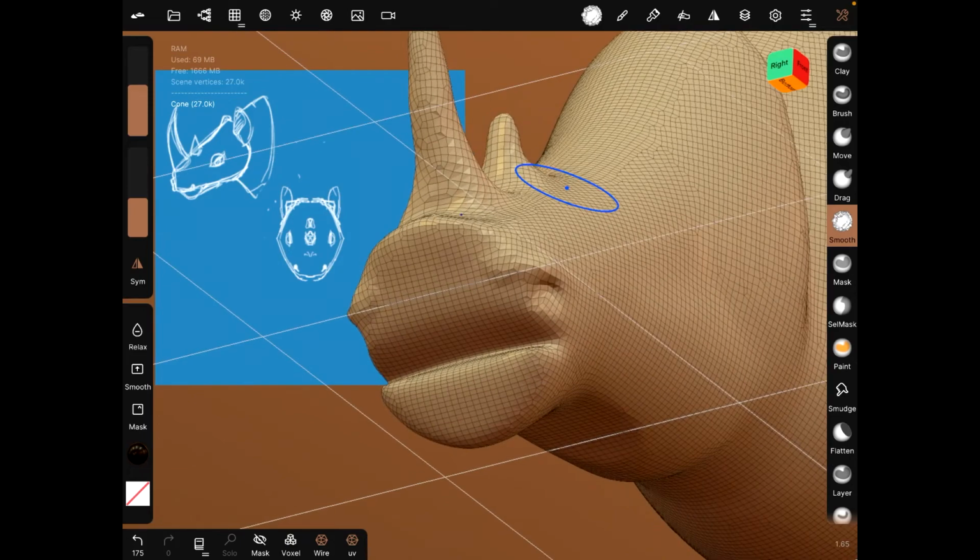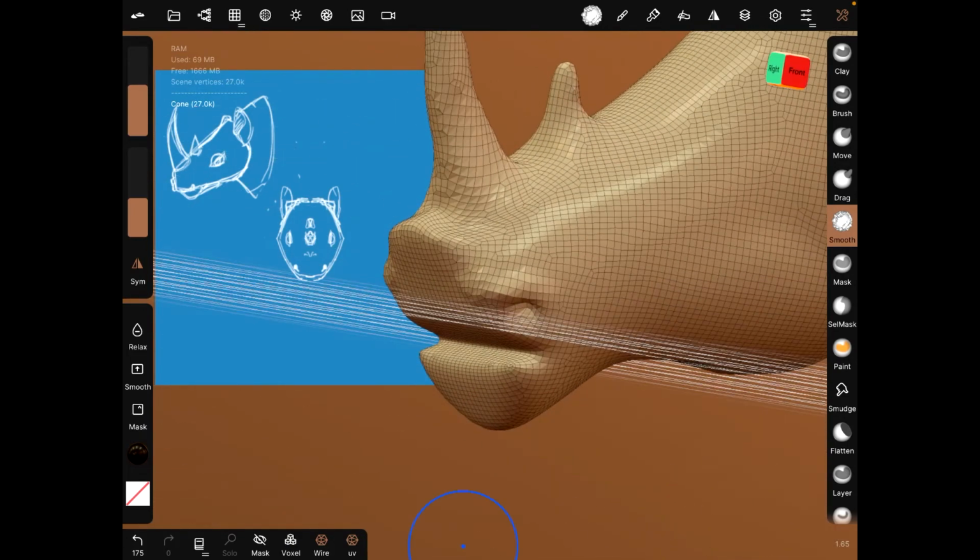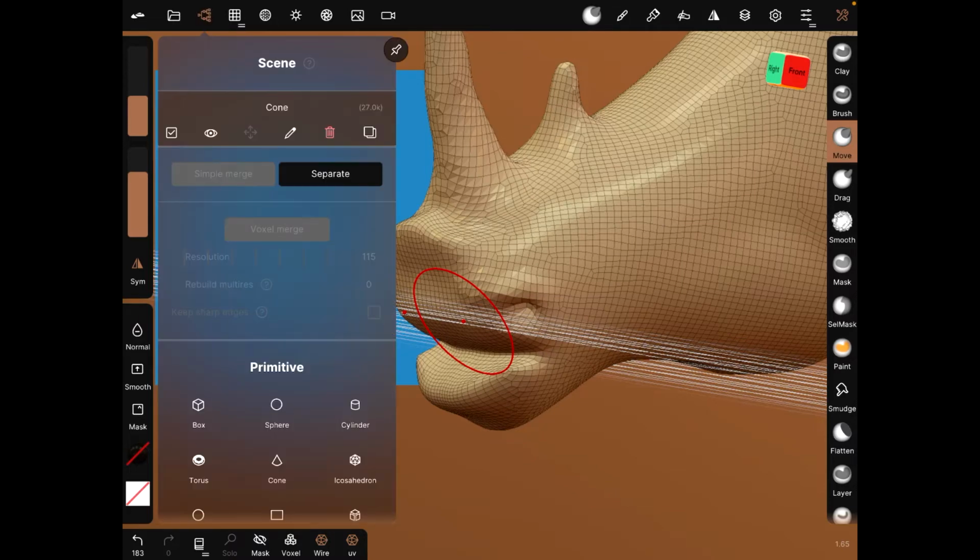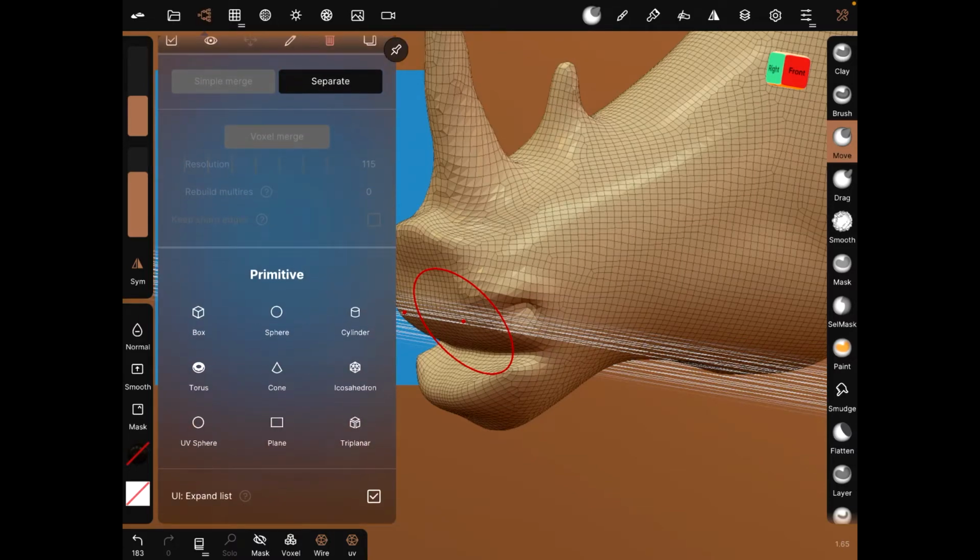Let's work on the mouth. Actually, the mouth is fine. We're not going too far into this. We could add a tongue if you like. And that would be, let's see.